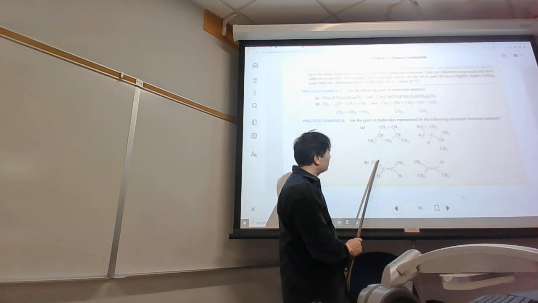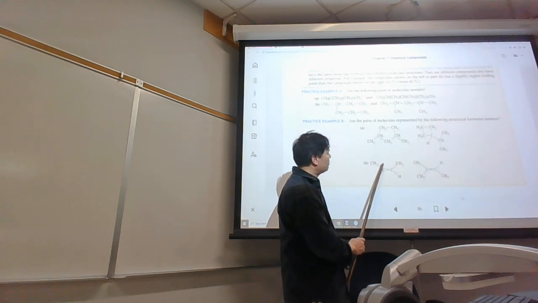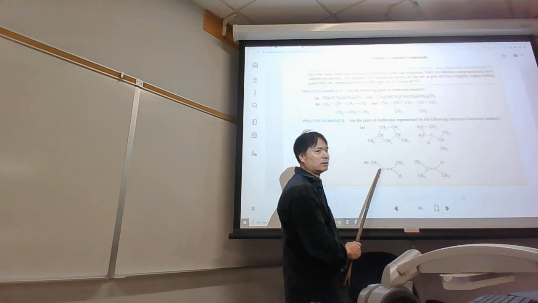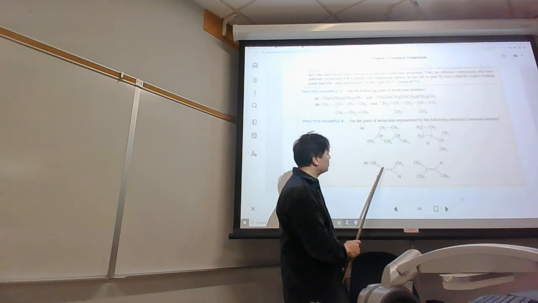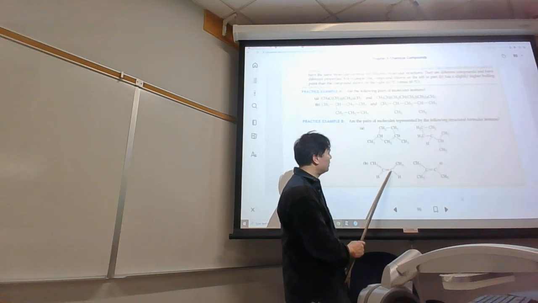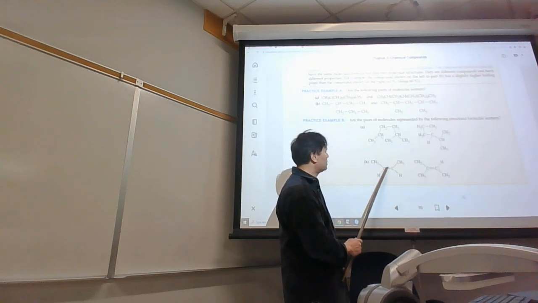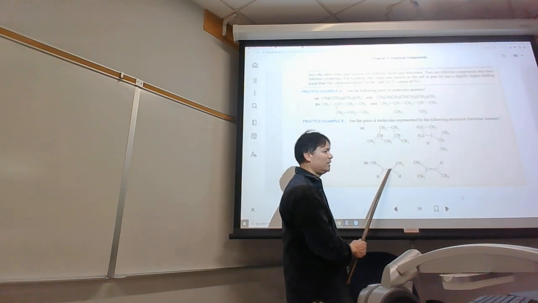Now this one is going to be 1, 2, 3, 4, so it's a but it's not going to be a butane, it's going to be a butene. And we have to indicate where the double bond is. The double bond between carbon 1 and 2 or 2 and 3? Well, it's between 2 and 3, so we call it 2-butene, indicating that the double bond starts on the second carbon.